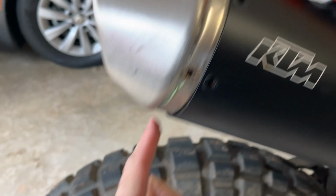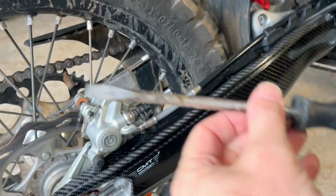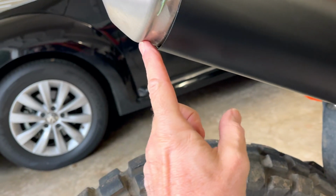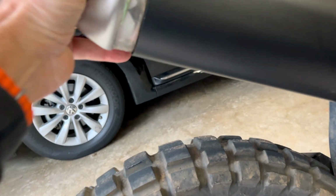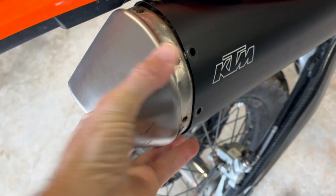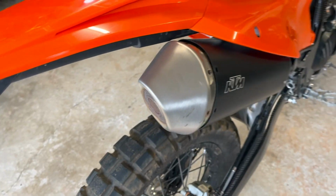Well, with a little finesse, I ended up just tapping out the bottom and the top, going back and forth again with my big flathead screwdriver and rubber mallet, and just tap, tap, tap. And it's already almost out. Pretty easy. I mean, right now I'm taking it out with my hand. So I don't know, the videos I saw had people having trouble. It doesn't seem that hard. So I'm gonna see if I can pull it out with both hands.